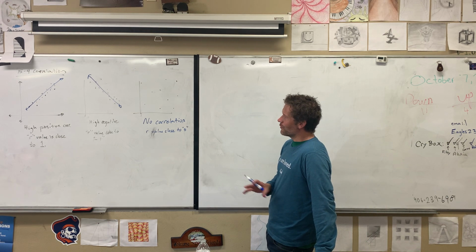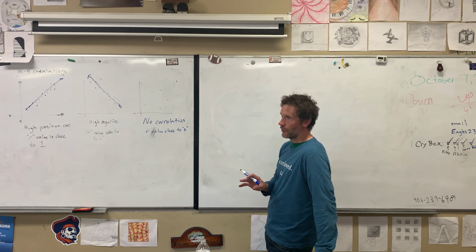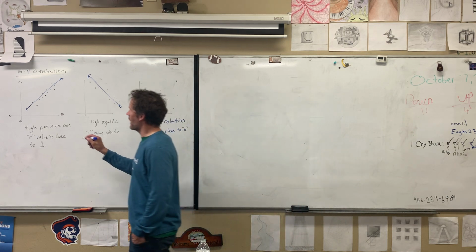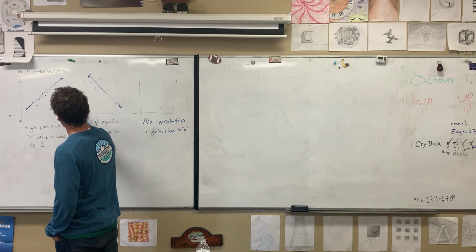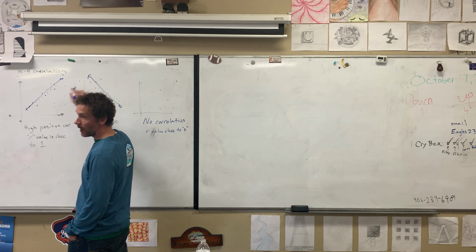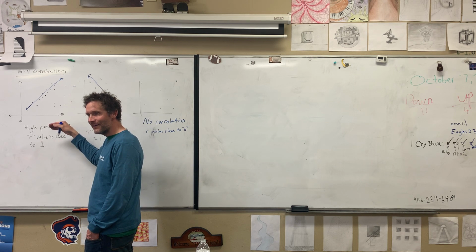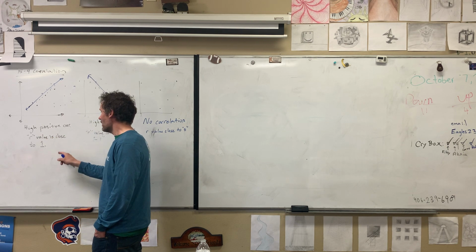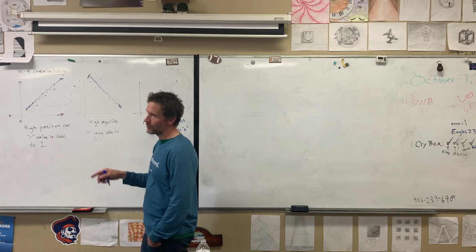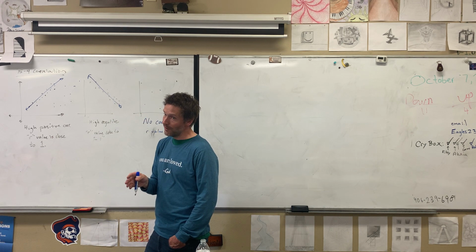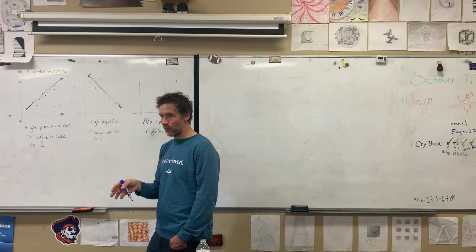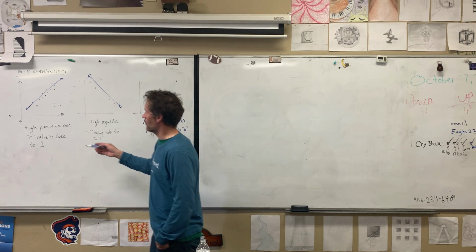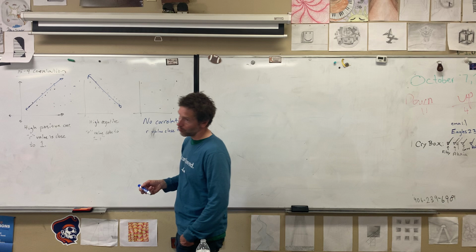So when I said there's an infinite amount of high negative, high positive correlation, well, there is. What if your data was a little more spread out, but looked kind of positive? It'd be a little less than high. If R values go between 1 and negative 1, there's an infinite amount of R's you could have: 0.79, 0.78, 0.7884, and so on. But the three we're really thinking about are high positive, high negative, or no correlation.